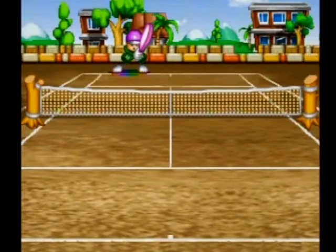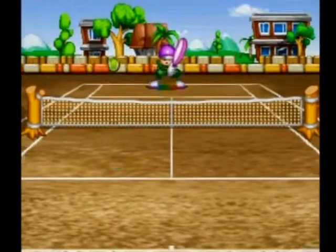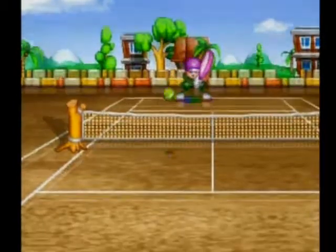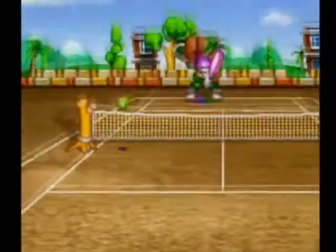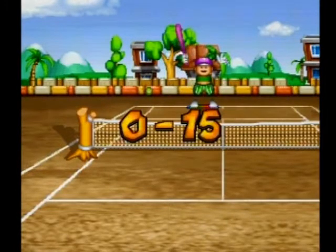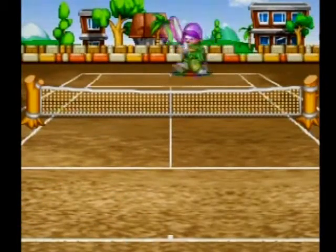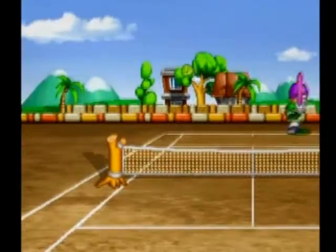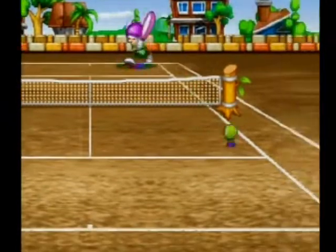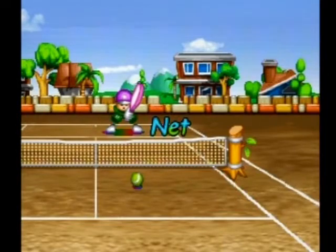So anyways, the final set. Just press the A button to hit the ball when it's at the right angle, and that's pretty much it. You just press the A button to hit the ball. And you play the best tennis game you could by pressing one button. And I'm doing pretty poorly at this point. Anyways, that's all you really do. You press the A button when the ball's at the right angle, the right height, that sort of thing, and you hit it, and it'll go different directions and all that. And I'm not doing very good.